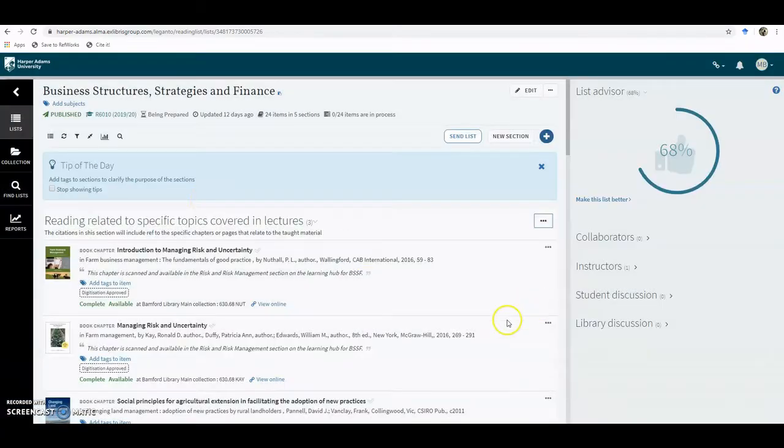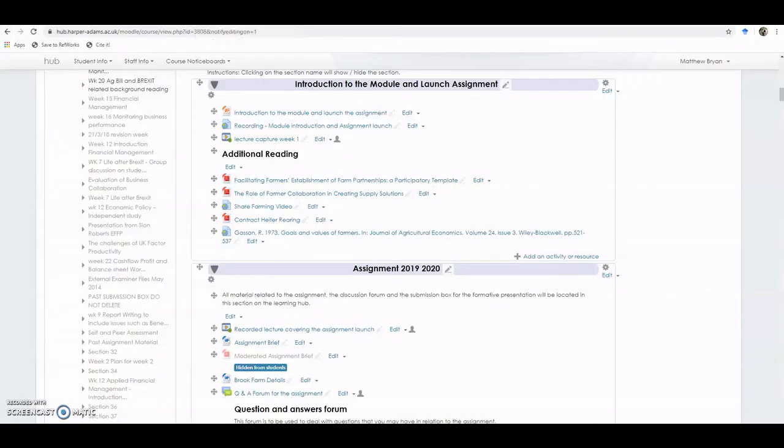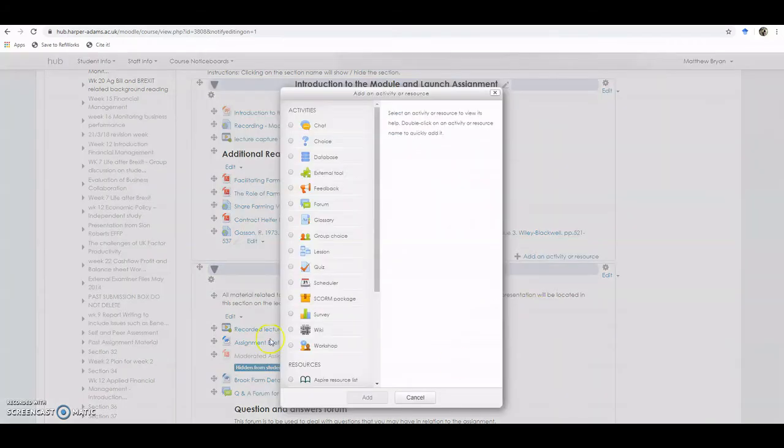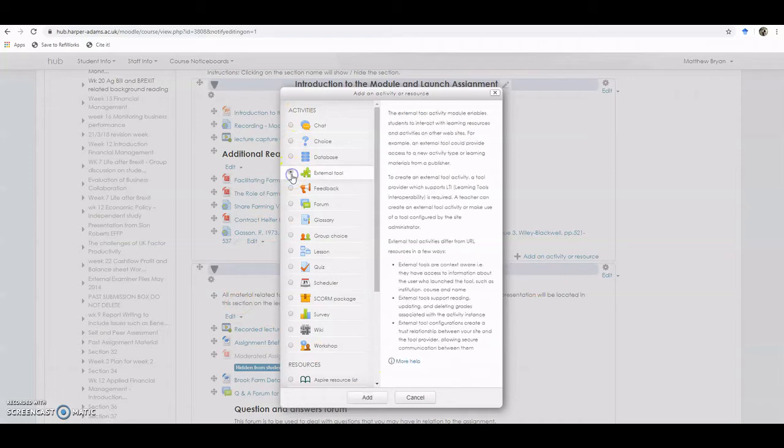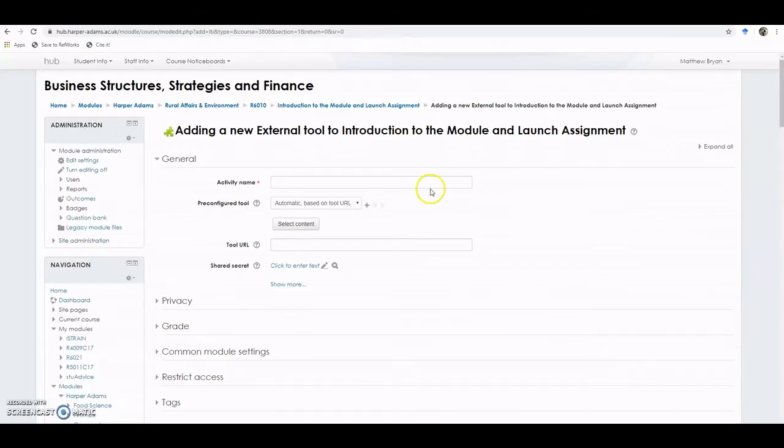Okay, so now I go into the Learning Hub page for there. You have to have editing on, and go to add an activity or resource, pick external tool and add. You have to give the activity a name, so in this case we'll give it week 2 reading. I am just making this up. Pre-configured tool.